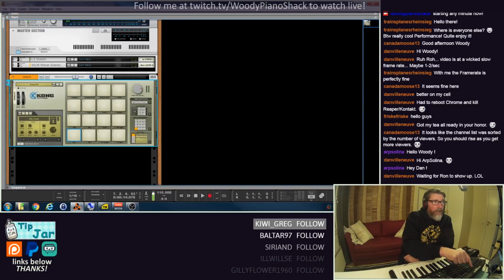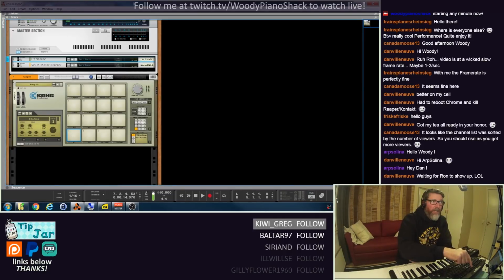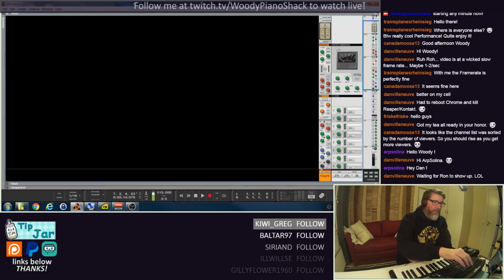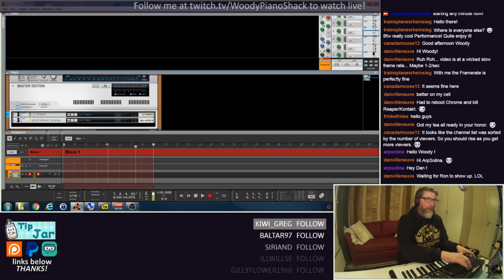F6 gives me the instrument rack, or the effects rack as well. We just have an instance of Kong there right now. The keys are a little bit in strange positions for me. That was F5. F6 is the rack, but if I press them both at the same time, you get them both. I think that's pretty nice. If I press all 3 at the same time, yeah, we get all of the 3 main pages.